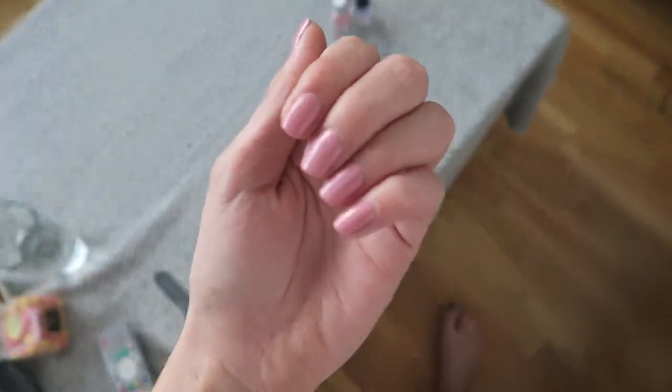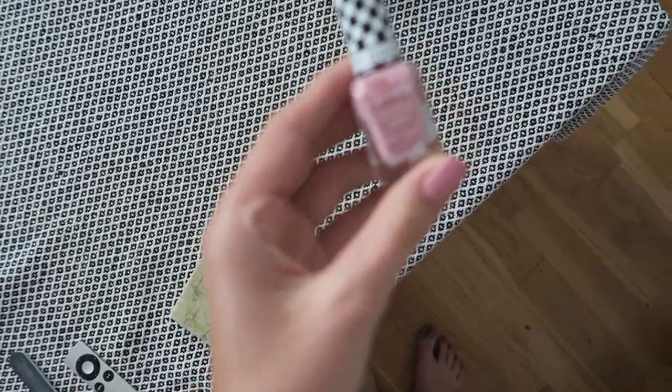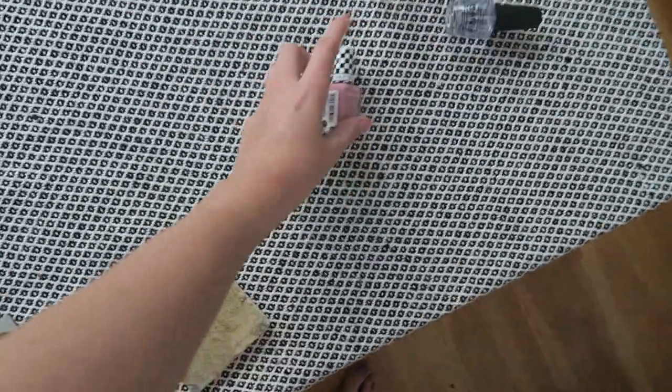Just painted my nails. It's a colour by Barry M. It's called Freestyle. It's this one. And I really like it. It's not focusing, but trust me, it's good.